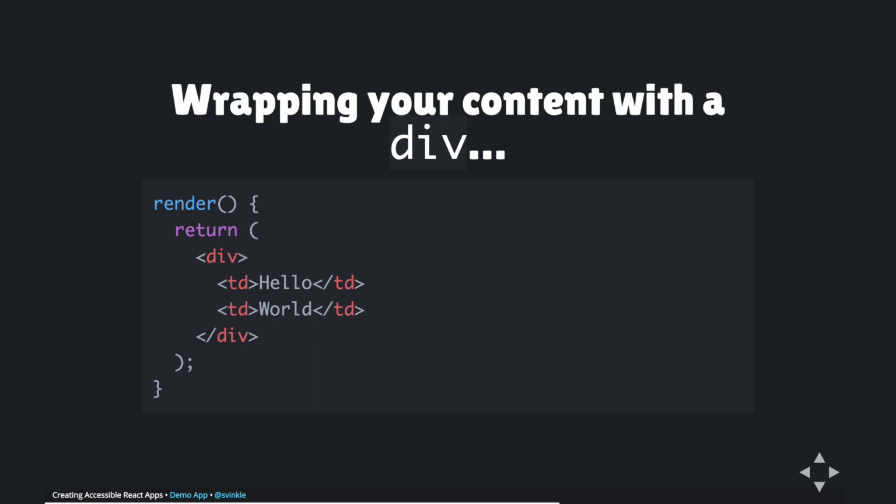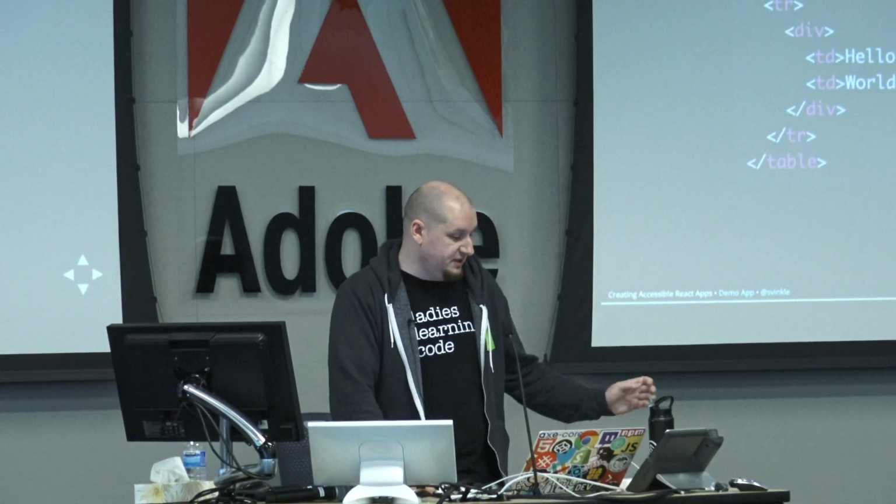For example, the code snippet on the screen here features a render method with a return statement. Within this div is a div element which is wrapping some table cell, or TD, elements with the word hello in one and world in the other. So it's safe to say that this component is probably meant to be a child component of some other data table. Wrapping the template code with a div like this is quite common, but if you were to wrap the table content with a div element here, it actually results in invalid HTML.